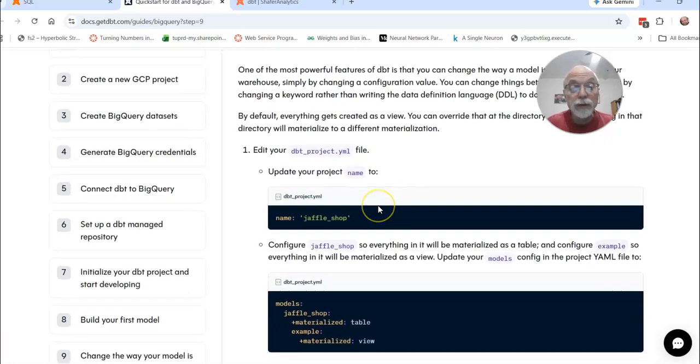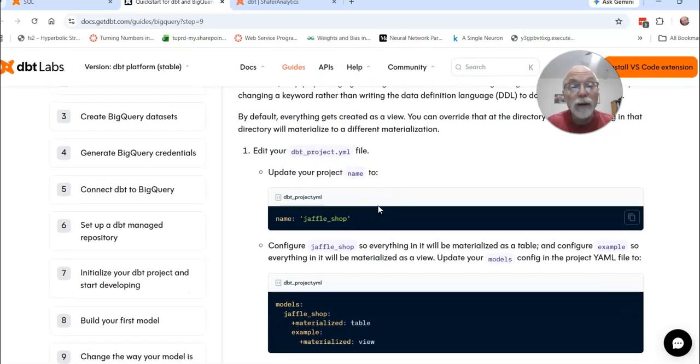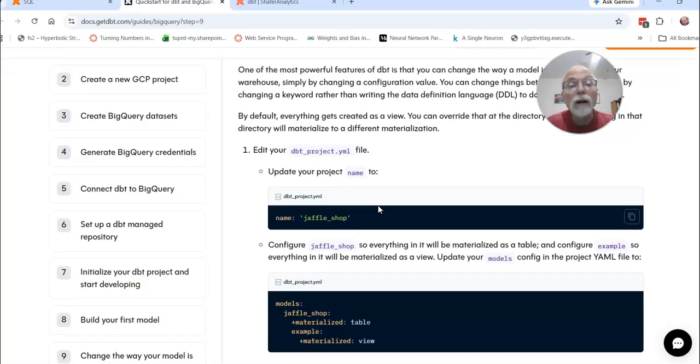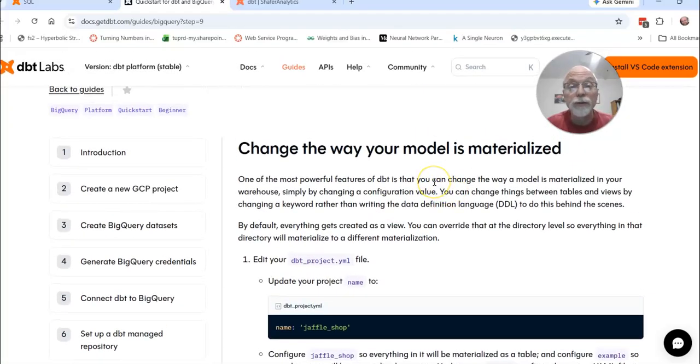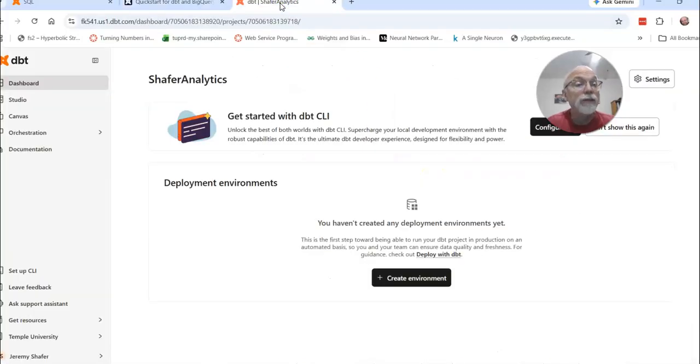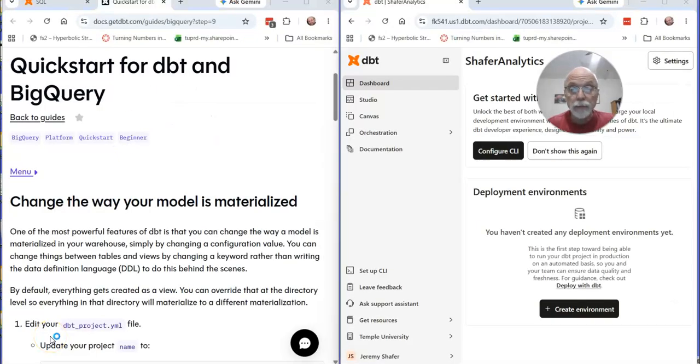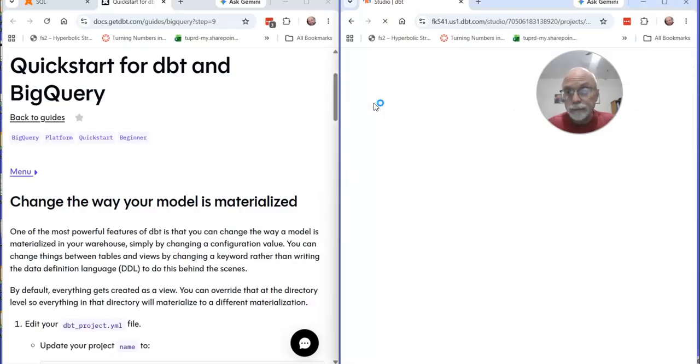So it says I should be able to find dbt_project.yml. What I'm going to do here is pause the video and rearrange my screens, because on this other tab I have DBT Cloud. Okay, I'm back. I have my instructions on my left and DBT Cloud on my right, and I'm going to go into Studio.